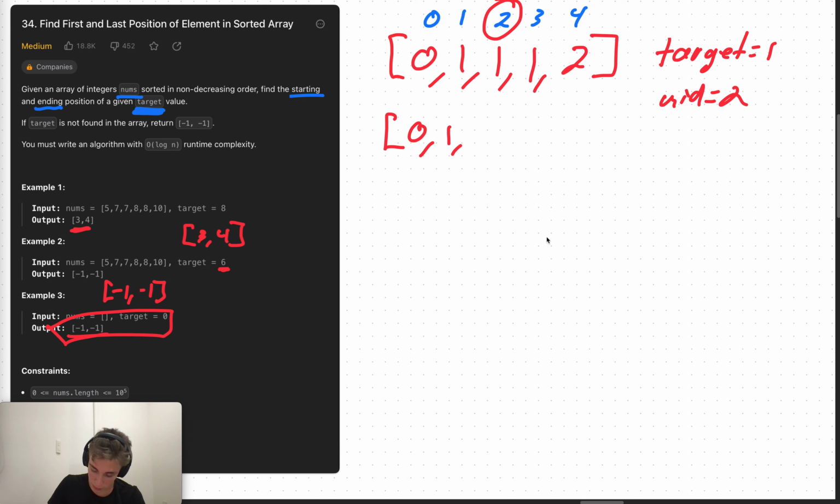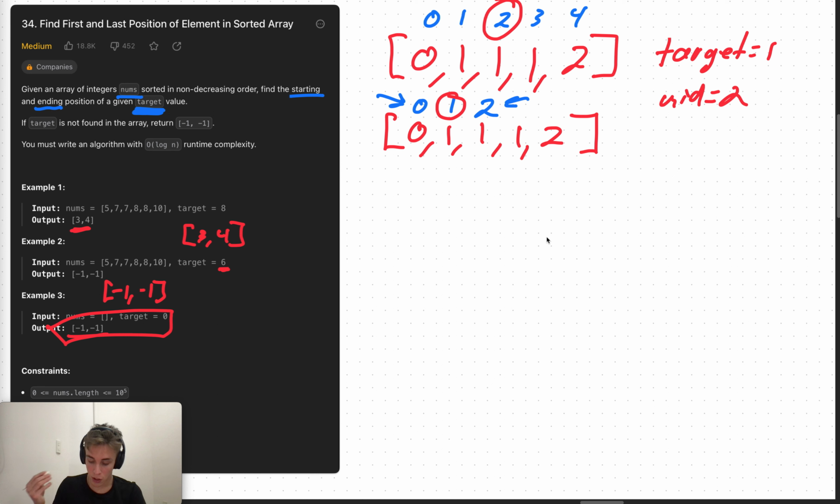And at this point, we would rewrite end to equal mid. So all of a sudden, we are now just at this range. So start is now 0, end is now 2. Cool. Next iteration. What is our mid? Well, 0 plus 2 is 2, divided by 2 is 1.